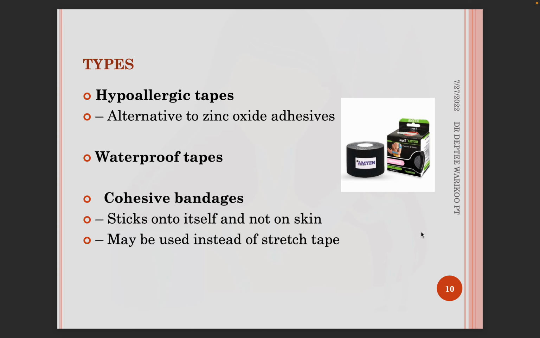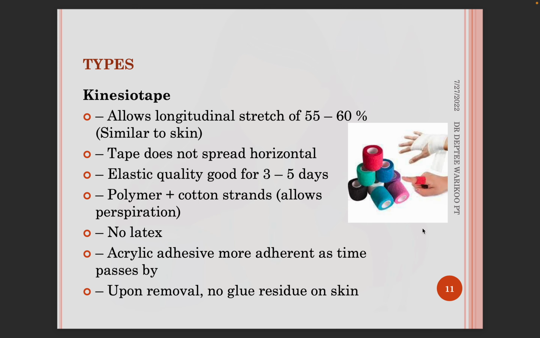Now the most important, what we are using a lot nowadays, that is the kinesio tape. Kinesio tape allows longitudinal stretch of 55 to 60%. The method is a therapeutic taping technique which alleviates pain and facilitates lymphatic drainage by microscopically lifting the skin. This lift forms convolutions in the skin, increasing interstitial space and allowing for decreased inflammation in the affected area.